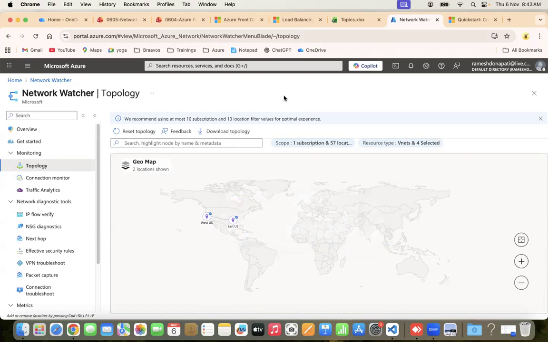I did the peering basically, regional peering, so that the West US VMs can communicate with East US VMs. I established peering, so this line is shown. That means there is communication happening between these two regions using the Microsoft backend network.